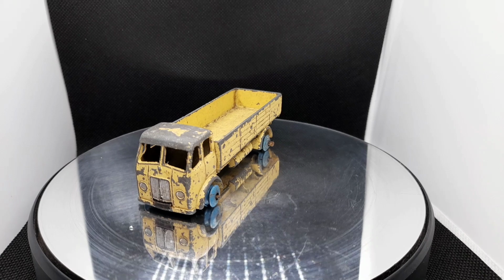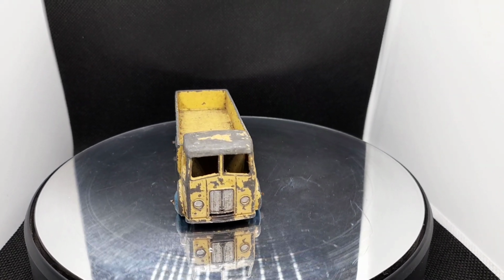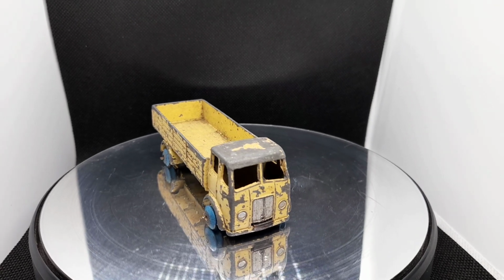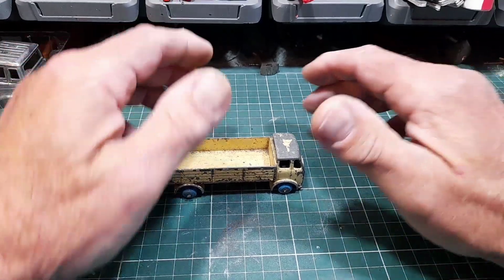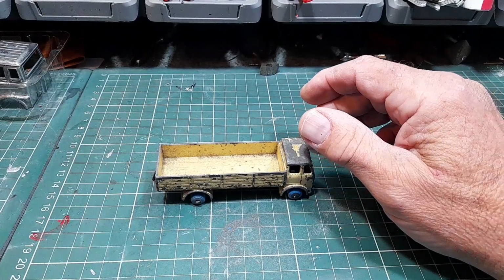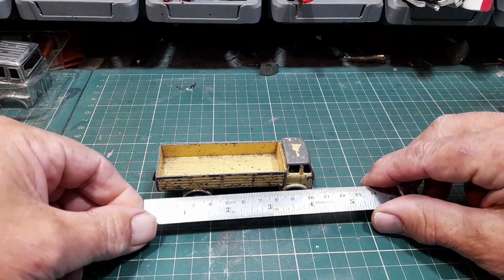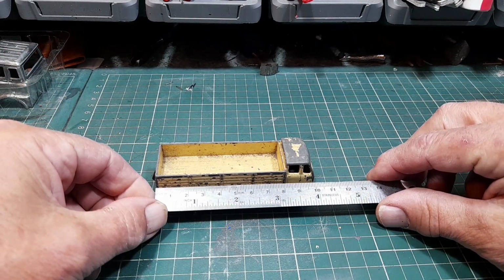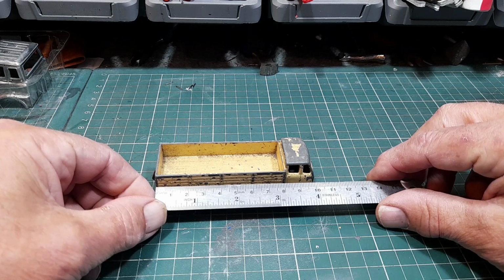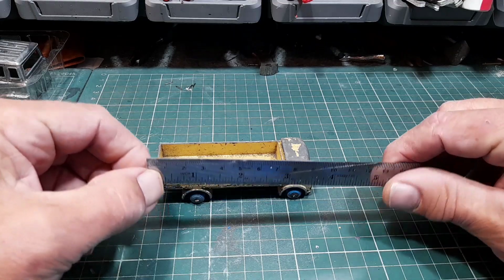Right, let's get it off the Magic then. Get it on the bench. Put a tape on it and see how big this thing is. Okay, here we are then. Let's get a ruler. Where's the ruler? There you go. Okay, front to back, 4 inches. That's not very big, is it? 4 inches.